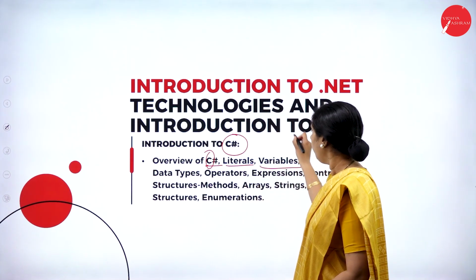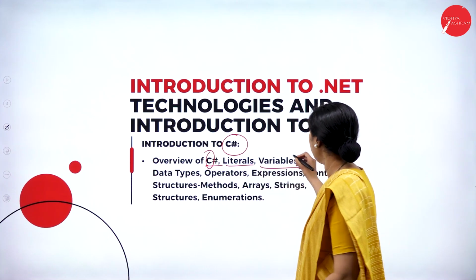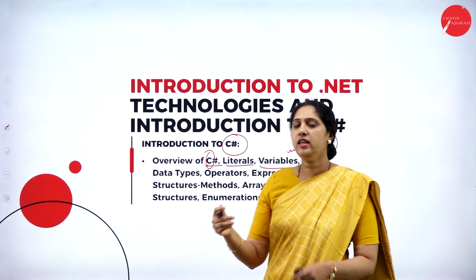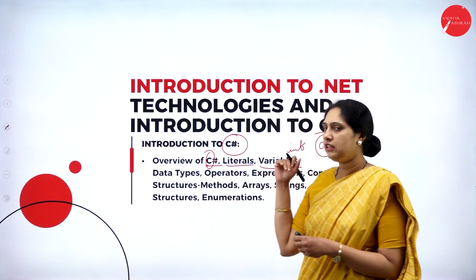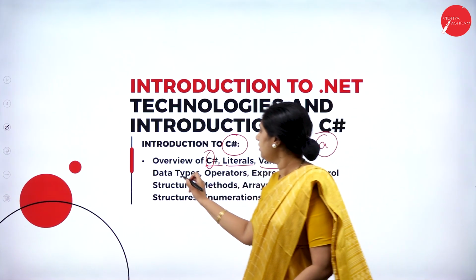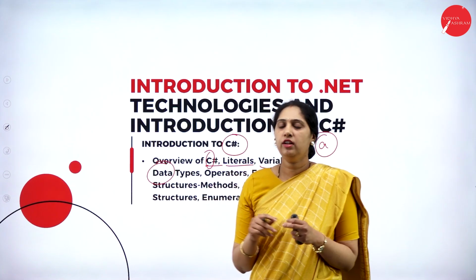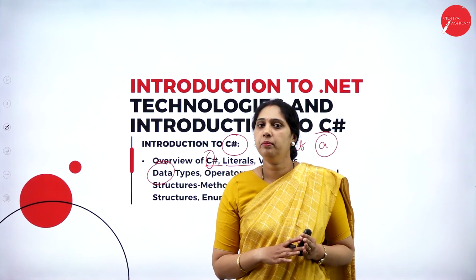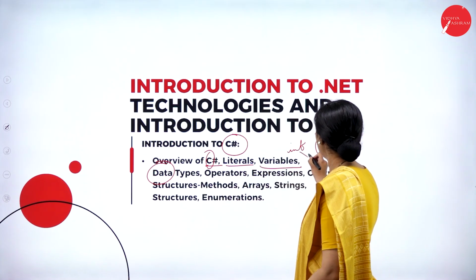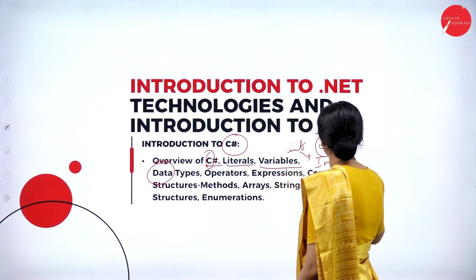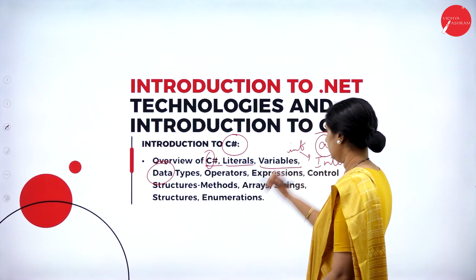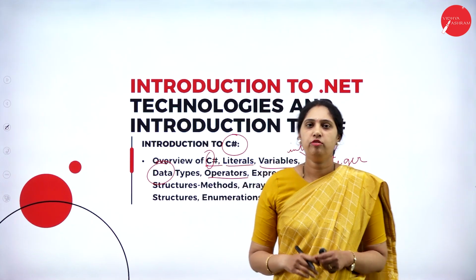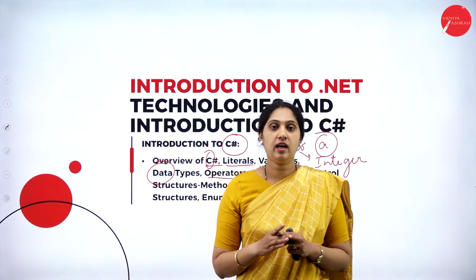Then variables. I say a variable, int A. For me, A is a variable. But what is this int? It is of type integer. That is the data type. If I say the value 5, 5 is what? A whole number, but I don't say whole number; I say it is of type integer. So int means integer. Okay.